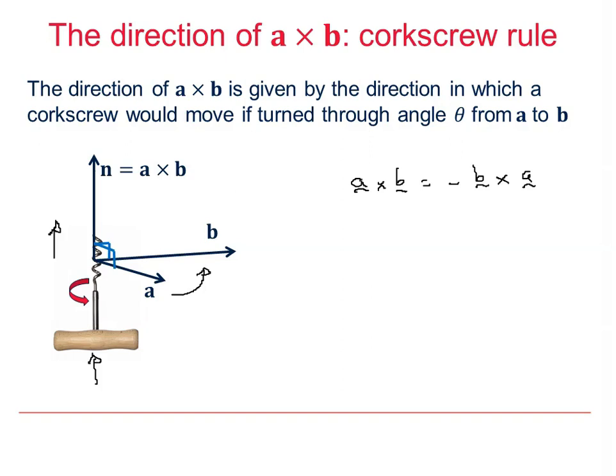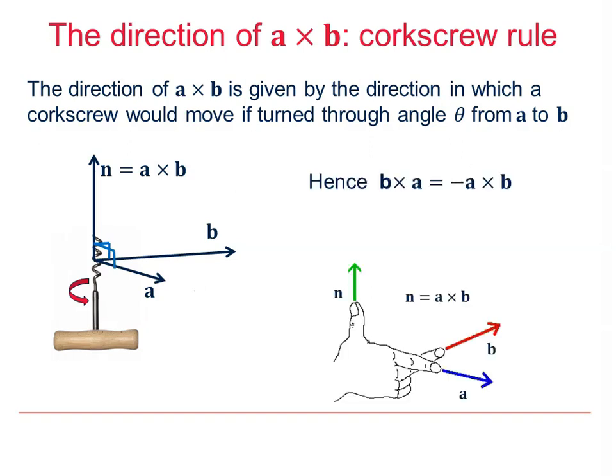An alternative to the corkscrew rule is what's called the right hand rule. And here we are with the right hand, with the first finger always used for vector a and the second finger for vector b. So it's important to get those right. Now if you're using the right hand rule, it can be quite difficult to get your hand in the orientation that you require. However, either of these rules will give you the correct direction for the cross product.